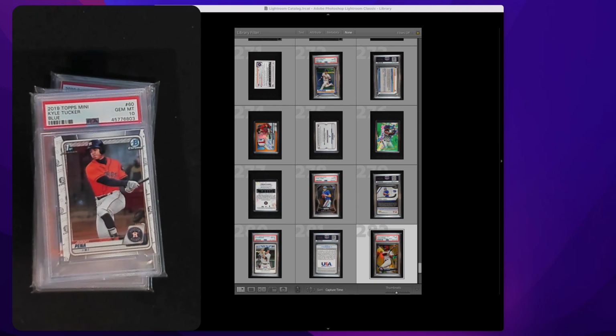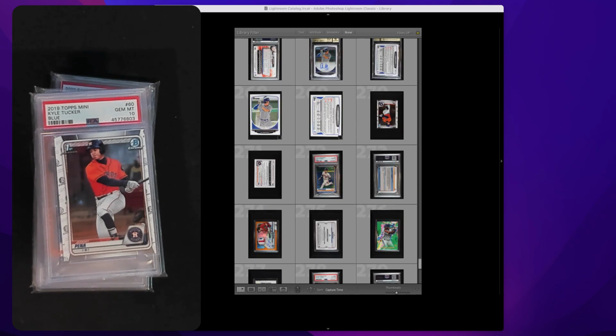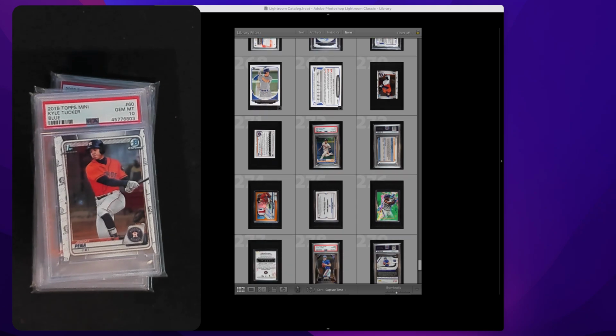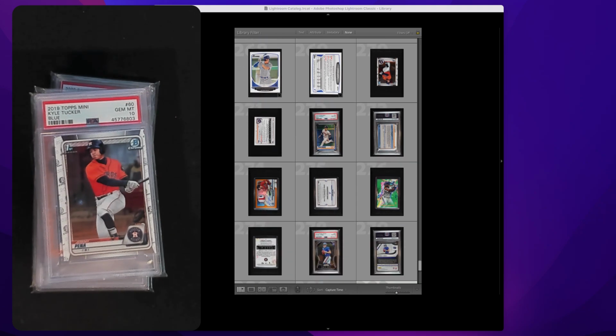So today I'm going to list some cards. It's the day after the last game of the World Series. The Astros are the world champions. I've got a few Astros cards that I was hoping to get up sooner, and I was hoping to get some Phillies cards up too, but just did not manage to find the time. So now that the World Series is over, it's kind of a last chance to sell some things, and I'm gonna list these Astros cards and show you how I do it.